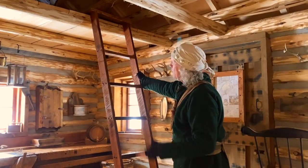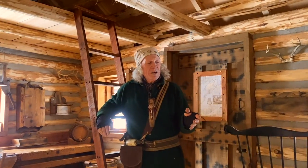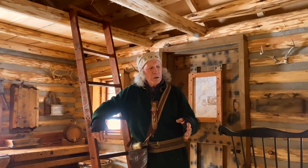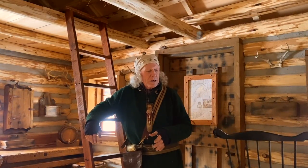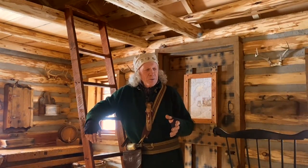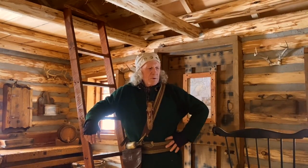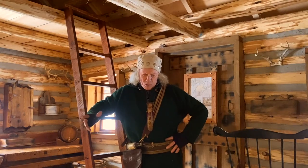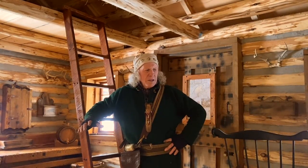Anyway, sun's starting to go down, and I'm going to cook a traditional supper again tonight in my reflector oven. I'm going to cook a smoked ham, and I'm going to do a scallop potato recipe. Technically, the term scallop potatoes wasn't used until about the mid-1800s, but there is a recipe from a French book around 1750 or so that refers to cooking potatoes in cream and cheese. So they just didn't call it scallop potatoes.